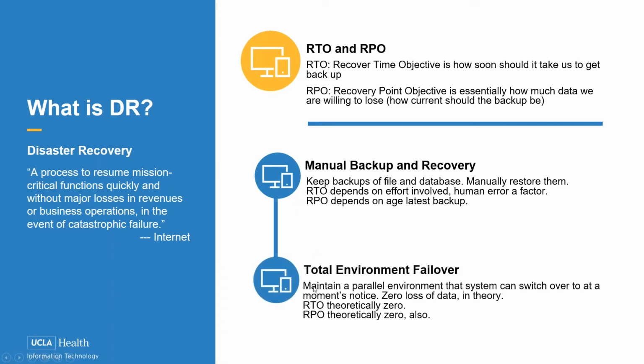And that brings us to the far end of the other side of the spectrum, which is what I'm calling total environment failover. Now, this could go by many names, but the idea is that no matter what environment you are trying to protect, you have a parallel environment for that system that you can basically switch over to at a moment's notice. So the idea is this kind of 99% uptime, that no matter what happens to your environment, the entire building could be taken out and no one notices because you have this other environment that's all ready to go, and it just comes back online and no one even notices the difference. So theoretically, that would mean zero loss of data. And again, just returning to these terms, RTO is theoretically zero and RPO is theoretically zero as well.